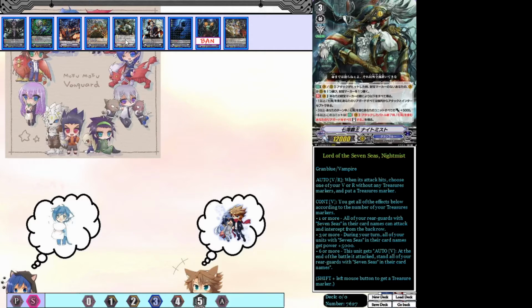1 or more. All of your rearguards with 7 C's in their card name can attack and intercept from the back row. What do I mean by that? Well, for all the grades, grade 0 to 3, they can attack in the back row. But it's really recommended you only need grade 2s and 3s in there, and not put your grade 1s or 0s, or if they can find ways you can power them up, since it's a lot easier to at least get that power threshold in.